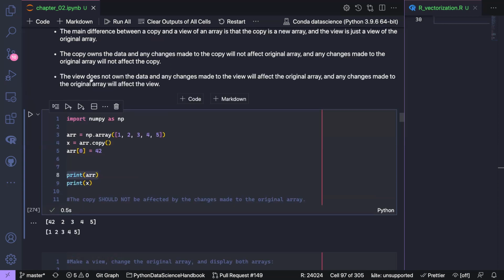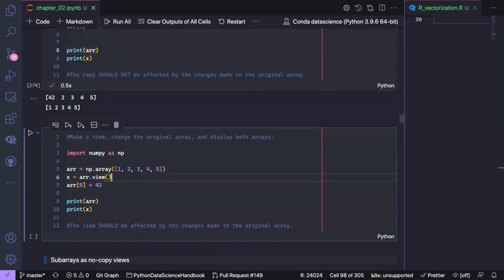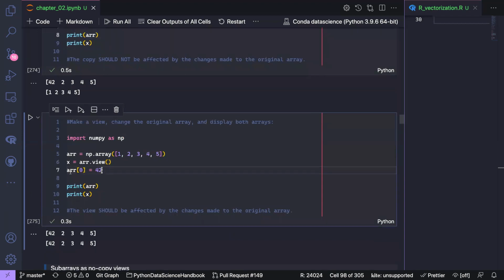With a copy, any change made to the copy will not affect the original array, and any change made to the original array will not affect the copy. But look at this one. I use what is called view instead of copy. What this means is that if you change the original array, even the one you viewed will change. Can you see now I change the original array, but the view also changes?